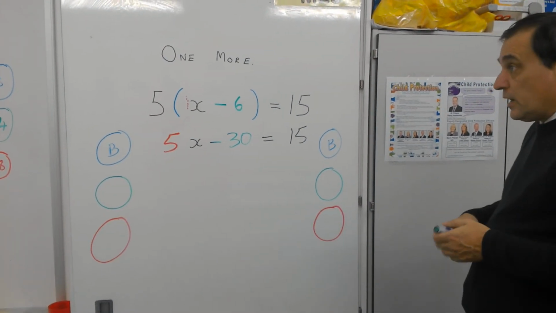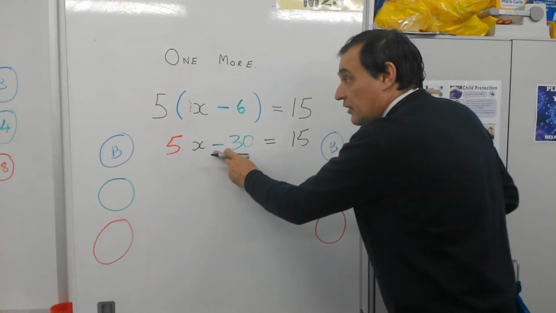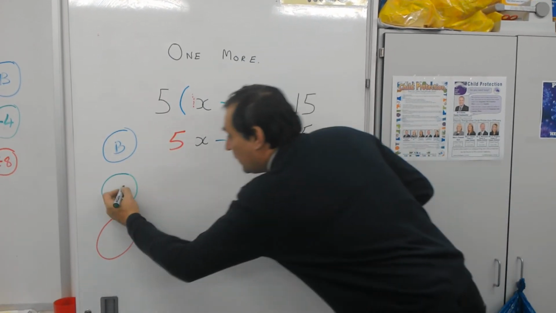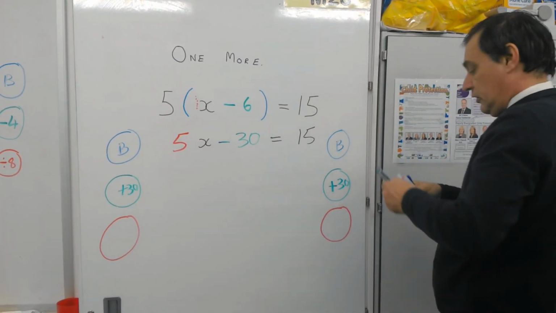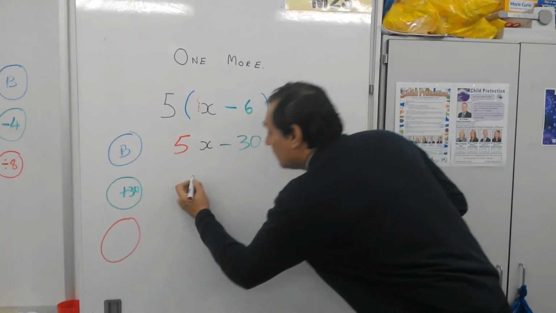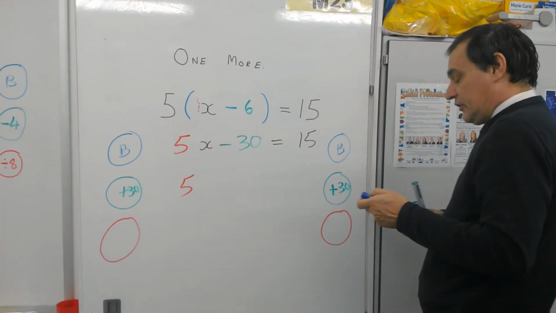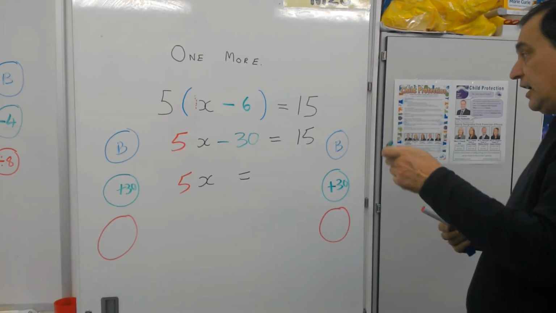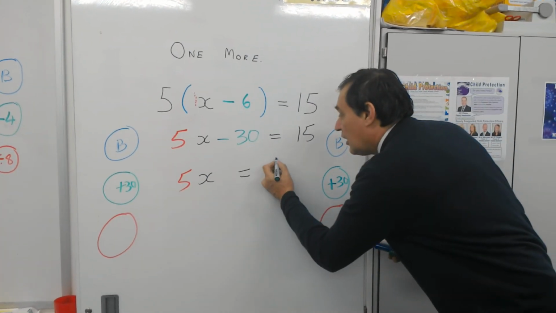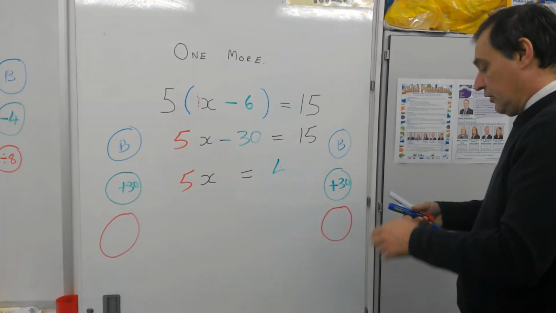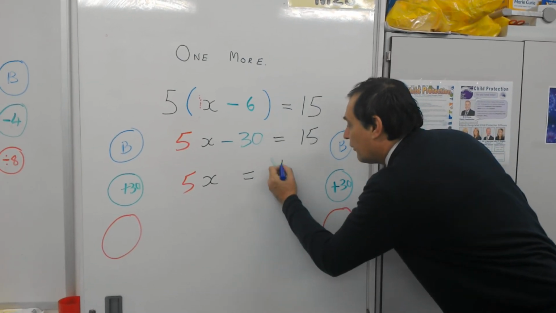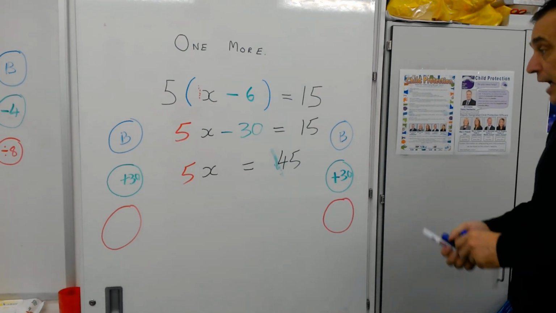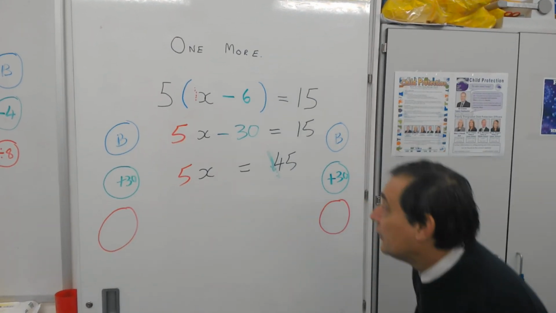Next stage, onto our green stage, our plus minus stage. We have a minus sign this time, so the opposite of minus is plus. We've got to do a plus 30, and a plus 30 on both sides there. So that gives us a 5 with the x, and that's equal to 30 plus 15, so we've got to add the 30 onto the 15 here to give us 45. Let's do it. We can throw the green pen away now. Let's make a 45 there. In fact, we can get rid of a couple of others. I can actually get rid of the blue pen and I can get rid of the brown pen. Makes things a lot easier, doesn't it?